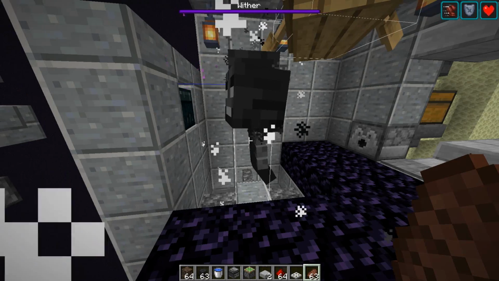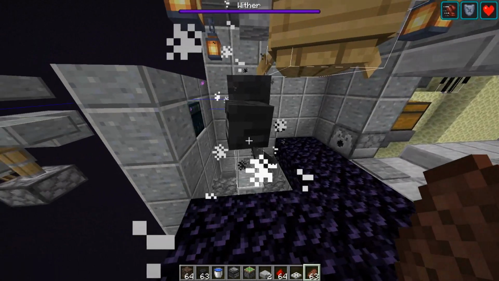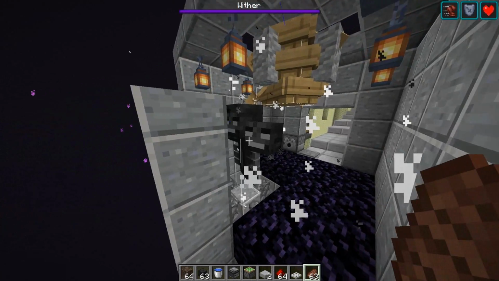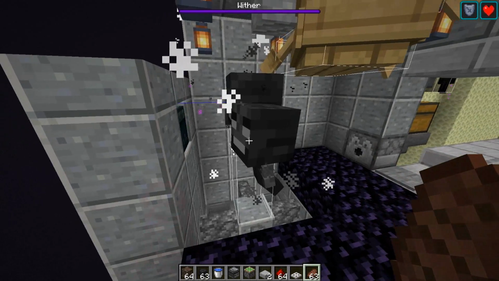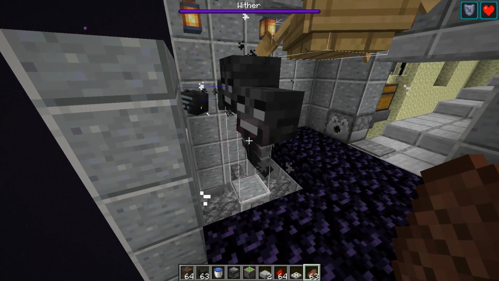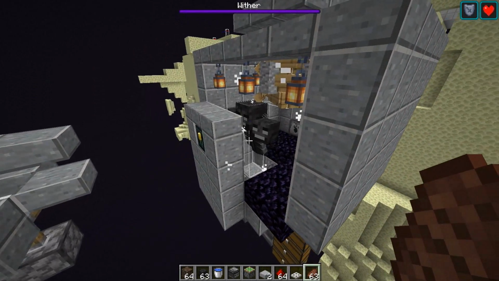Now if you're running this on a single player world, you can just leave your wither there since you're the only one on your world. You don't have to worry about anybody messing it up. But if you're playing on a multiplayer server, it's best to warn people about you running an obsidian farm and remove the wither once you're done. That way you don't have to worry about any problems occurring with other people.